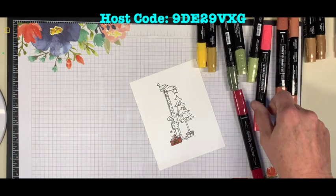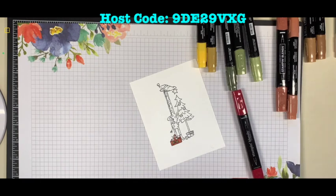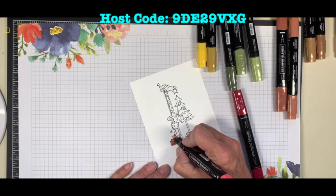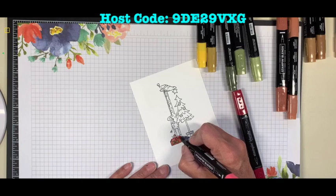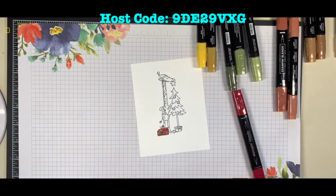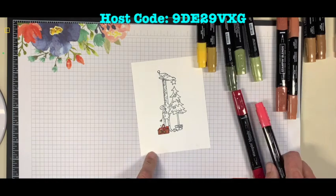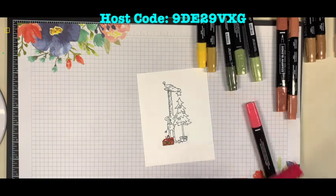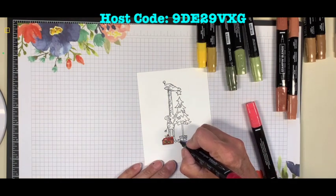And then once I've got that shadowed, then I'm going to come in with my sweet sorbet and just pull that color a little bit. This one we're just going to color the whole thing. But you can just see, and then it starts to blend out, and you've got just a really cool look to your ornaments. They don't look so flat. They have, you know, a little bit of dimension to them. Same thing with this one here.